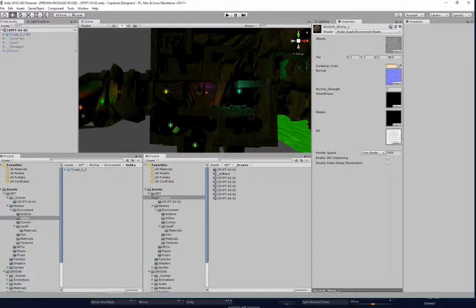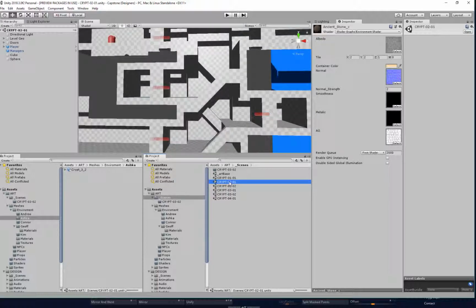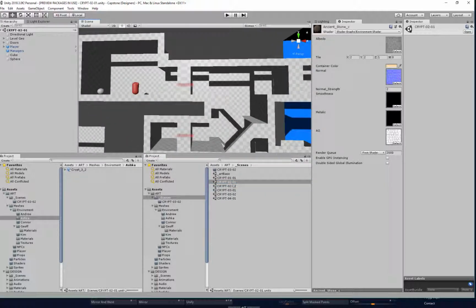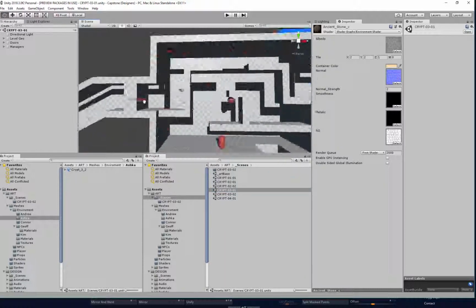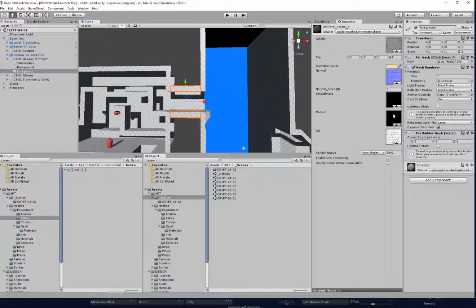So I'm going to open up a simpler level real quick. This one. Let's do 2.1. Oh, I think it's this one. Huh. Okay. I'm going to open this one.